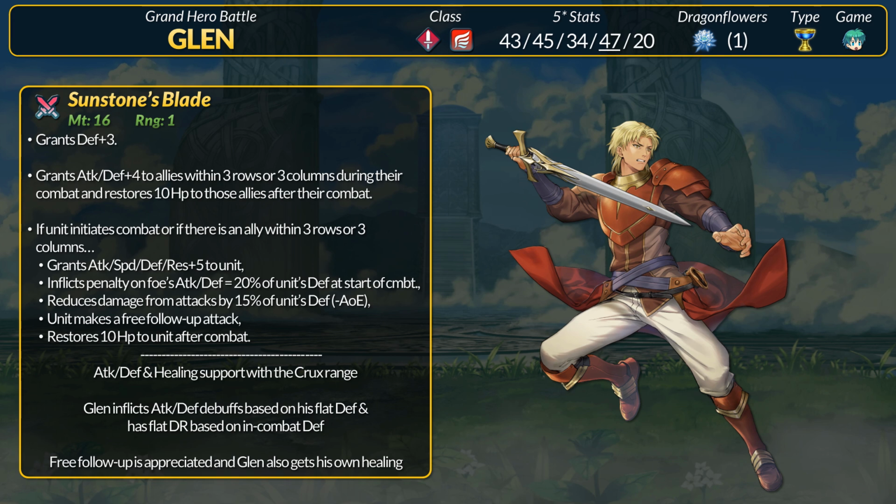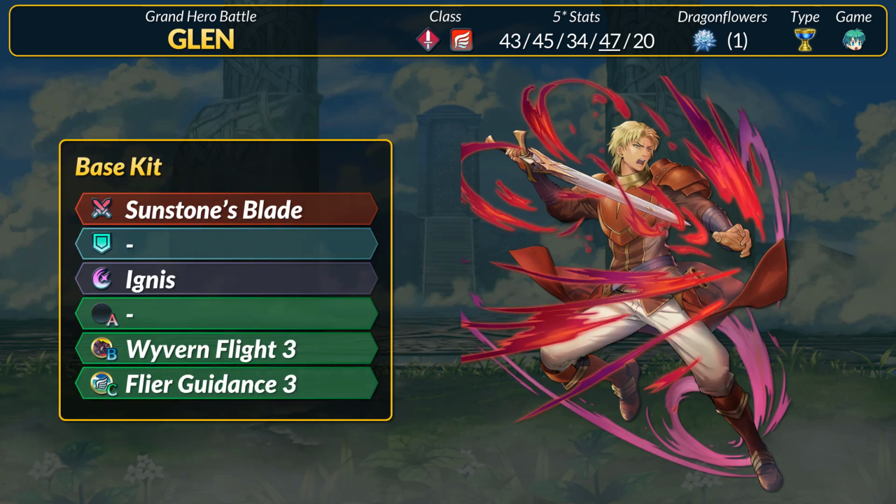Glen won't get much extra speed, but he has a free follow-up, which is appreciated. Like his support field, Glen will also heal 10 HP after he fights. All in all, not too shabby: +5 total stats, -10 attack and defense, and 8 or so flat DR with 10 HP sustain. Glen's not going down without a fight. For the rest of his base kit, Glen has Ignis as his special. Not going to be easy to proc, but it will do incredible burst damage.